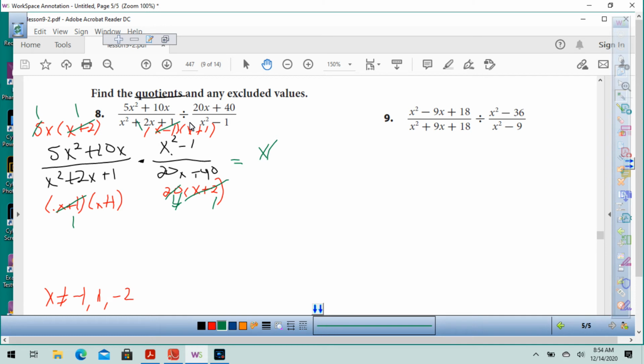Ooh. Should I have that x plus 1? I got x minus 1. I got an x plus 1 here and an x plus 1 there. So what do I really just got left on number 8? I got x minus 1. That's, oh, shoot. My x minus 1 should have stayed. That's x minus 1 times x plus 1. So I took that out. And I got x plus 1 there. And see, we got a little confusing there.